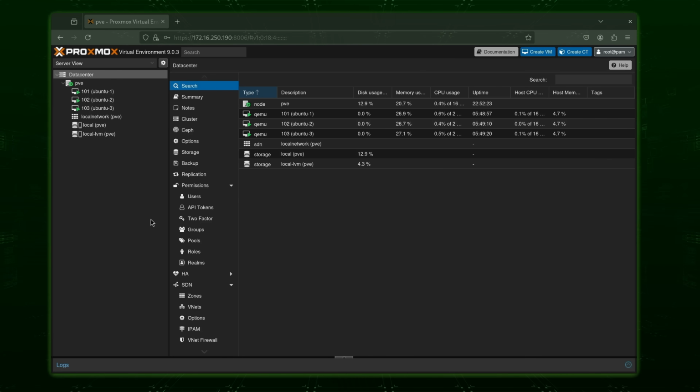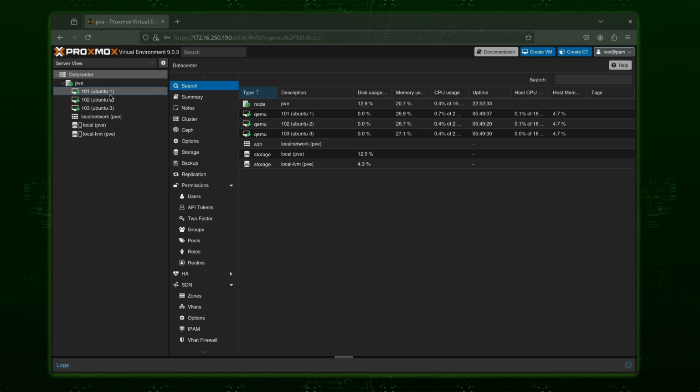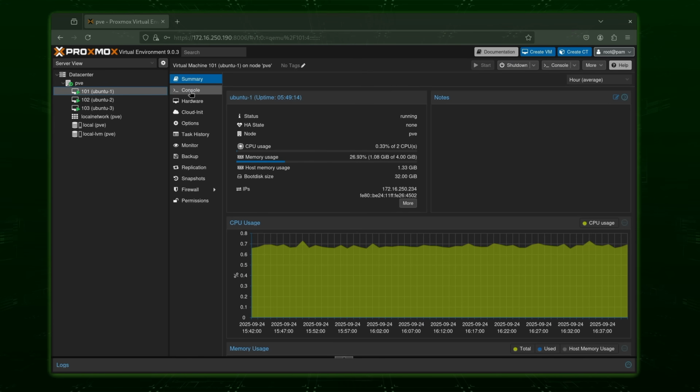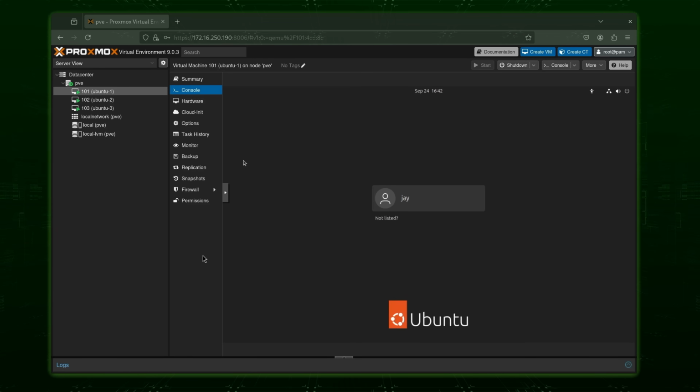To keep it simple, I installed Ubuntu 24.04 on each of them, specifically the desktop version. Of course, you could use another distribution, as ThinLinc supports just about any distro so long as they support the minimum requirements. And here, within my demo installation of Proxmox, you can see my 3 virtual machines right here. They're all configured identically, they're fully updated, and they're ready to go. Anyway, at this point, to follow along with me, all you should have to do is set up your preferred Linux distro on 2 or more virtual machines or physical servers. And once that's done, we can begin building our cluster.